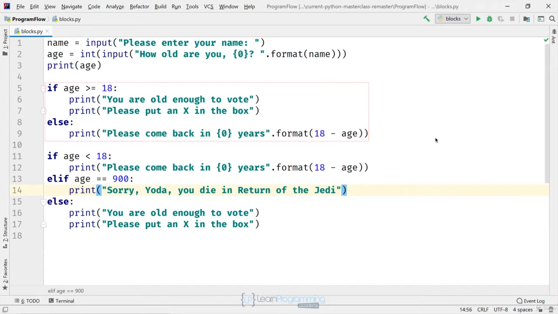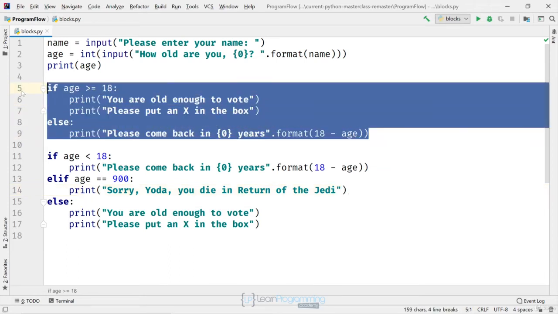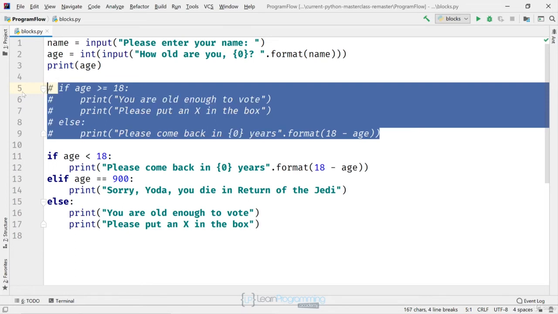And instead of having to manually go through each line, most IDEs do have a quick way of doing that. So in IntelliJ, I can just select the lines I want to comment out. I'm on Windows, I can do a control /, and it's a command / if you're on a Mac. And the control / will also work on Linux. Right, so that's commented out and now won't execute. So let's run the program.